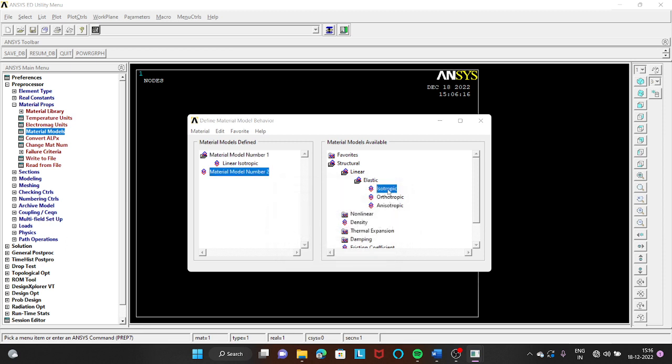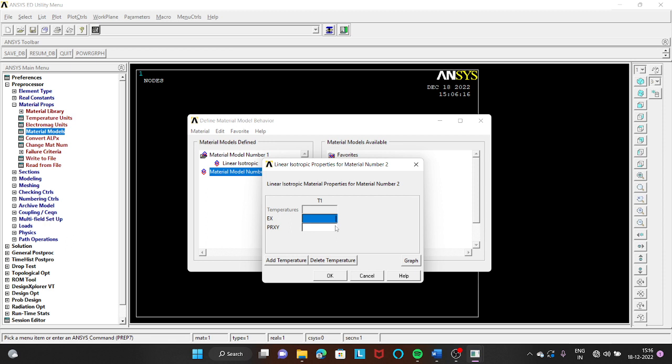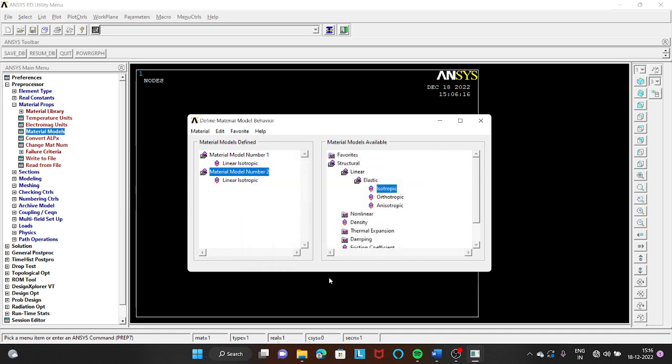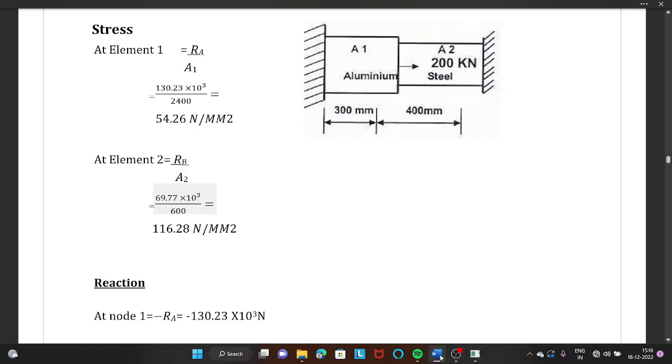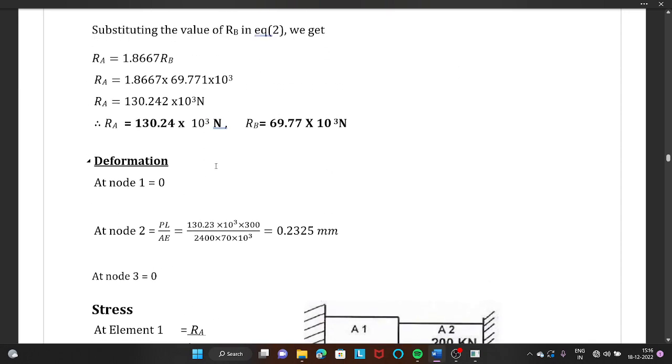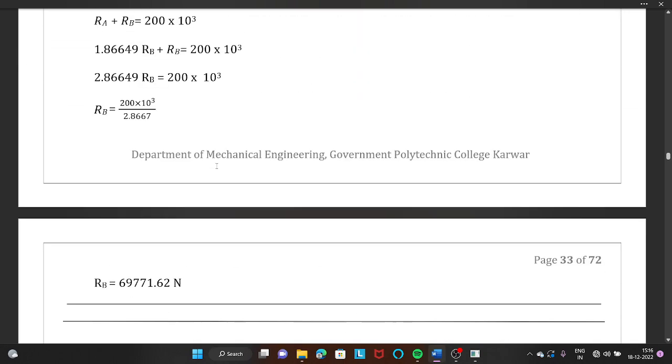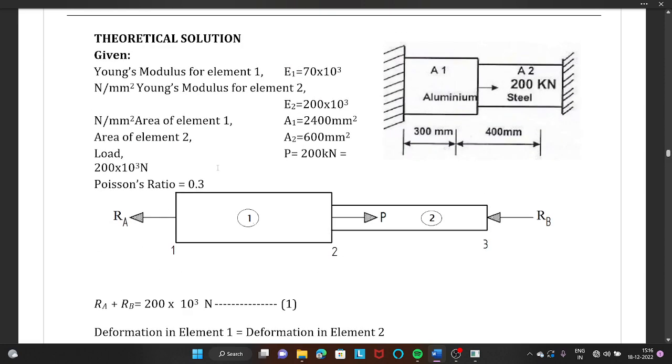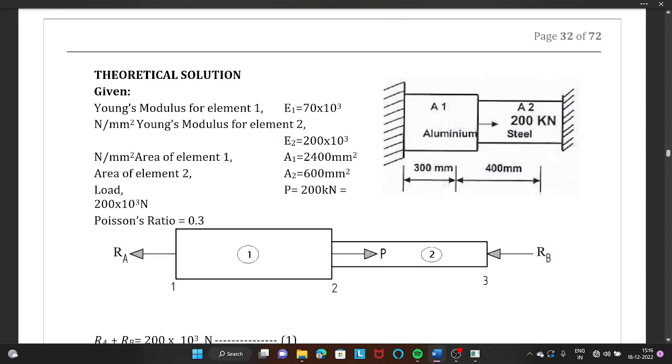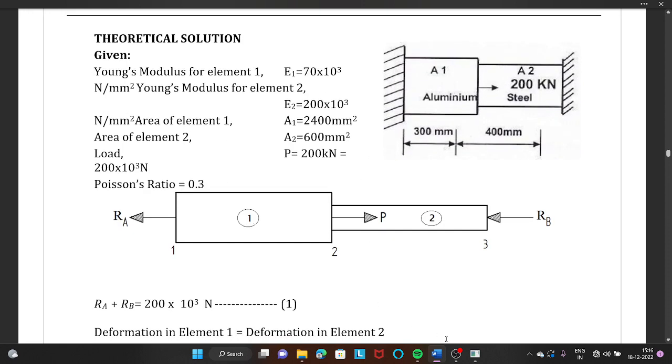Linear, Elastic, Isotropic. The Young's modulus is 203, and Poisson's ratio is 0.3. Click on OK. Close this. Check that the values entered are correct. The Young's modulus is 70 into 10 raised 3 for aluminum and steel is 200 into 10 raised 3.